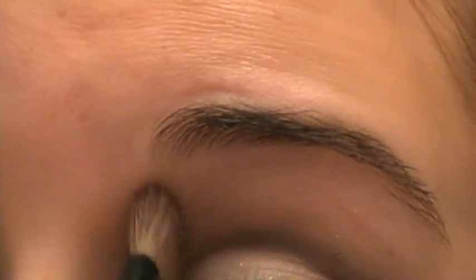So you don't have all this black against your normal skin tone, and it just gives it a little bit extra color, so it's not so pale against the black. Yep. Got a little bit of black too far up, just kind of wipe it off a little bit. Fill this in.